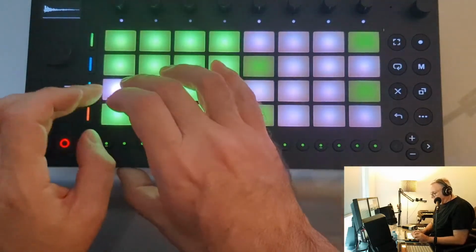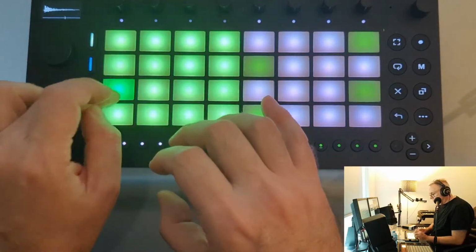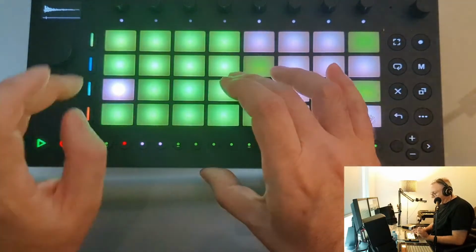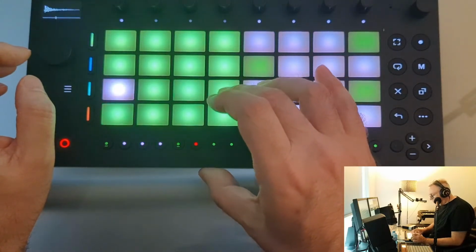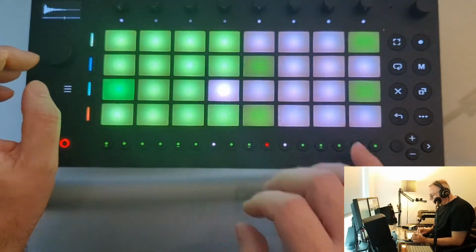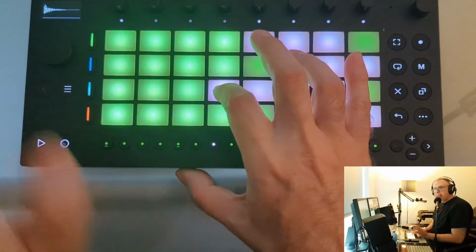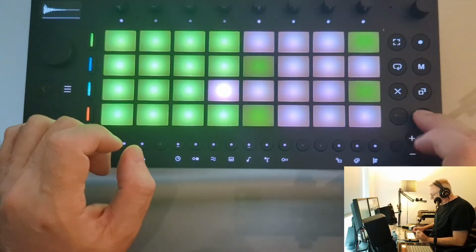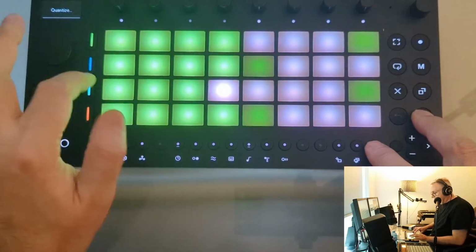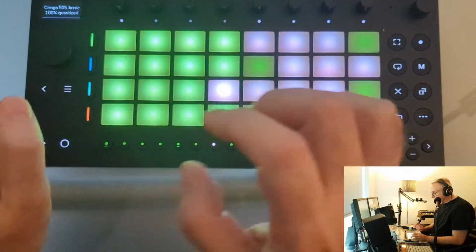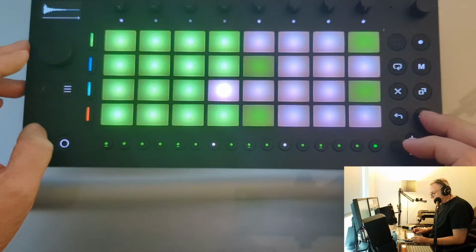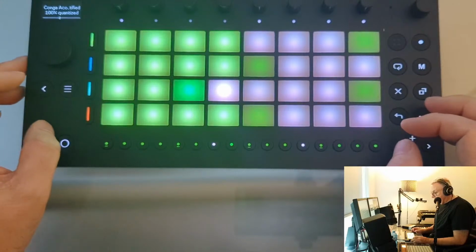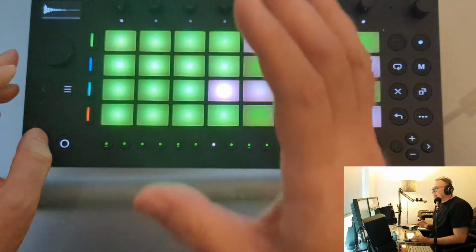And if we have this one here, which is a little bit off, and then, so this one here, I want to leave as is because I like where it is. And then this one here. So all we do again is we just press this, hold it down, and then we're quantizing that pad that we had. So I think we'll have to quantize this one too. So now we've got the quantize going, everything's good.